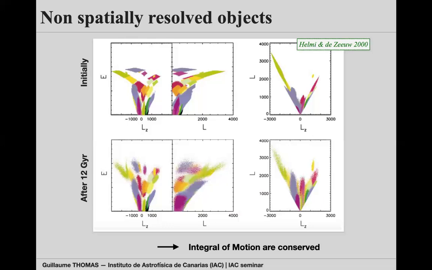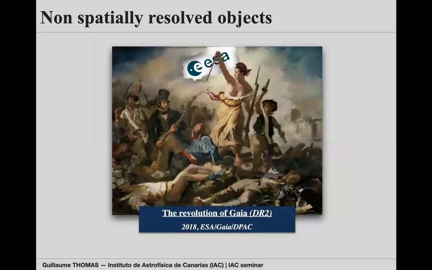At least for angular momentum and energy; L_z is not entirely preserved, but well, you see, it can be used. And here you can clearly see that in the simulation that they did, the shape of galaxies, represented each by one quarter here, is still visible 12 gigayears ago, even if you take into account the observational uncertainties from Gaia. However, this happened in a really nice lab-controlled system, and the Milky Way is a bit more complex. And to detect this, it's been really helpful to have the revolution of Gaia.